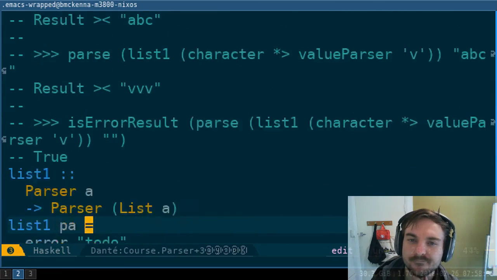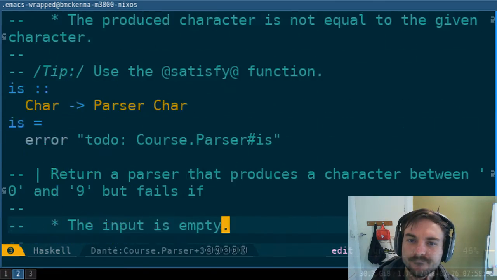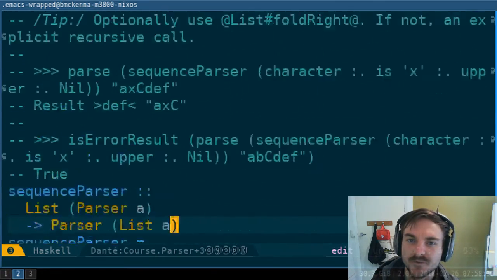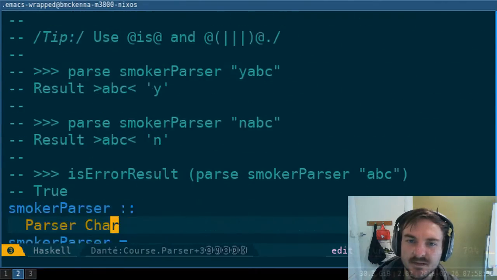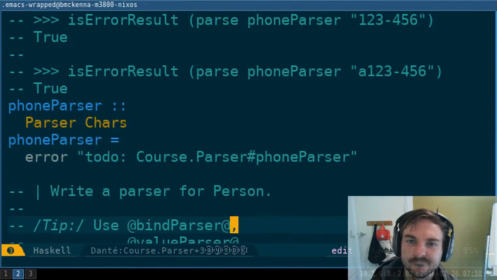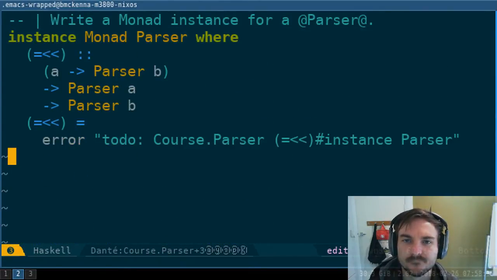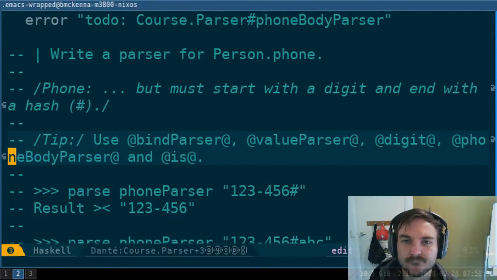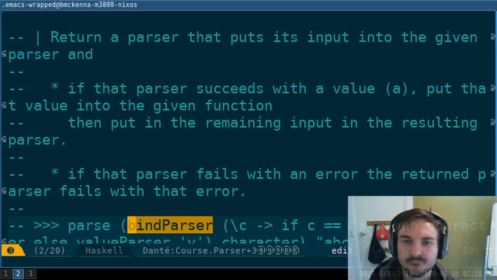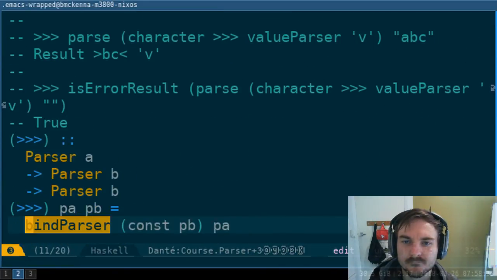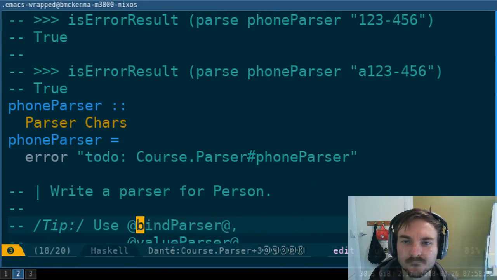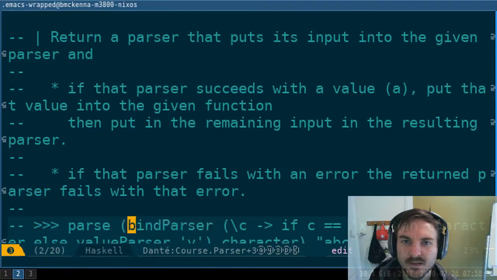Maybe we can. What else have we got? I feel like there's another function that we're missing here. Yeah, it just says use bind parser.